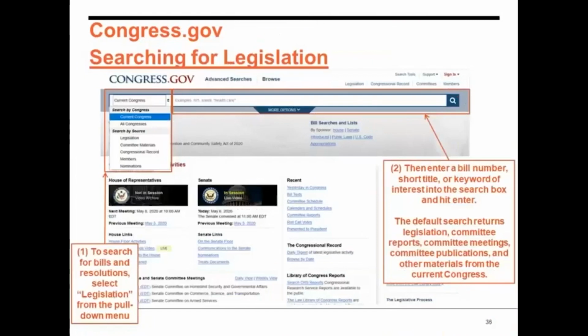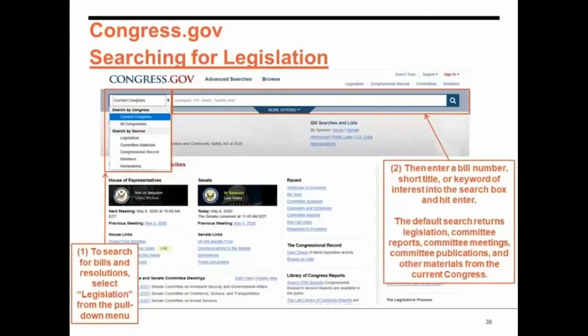And here's a snapshot that provides some information about actually searching in Congress.gov. The default is for the current Congress. It's going to ask you whether you want to search just for legislation or for all materials. Generally, we suggest just legislation. What you'll do is get a page up with a bill, and there will be links on that page for the congressional record, to roll call votes, and to any reports associated with that bill. So you'll be able to see that in the bill overview and also in tabs that appear before the bill overview. But you can search by bill number, short title, or keyword.